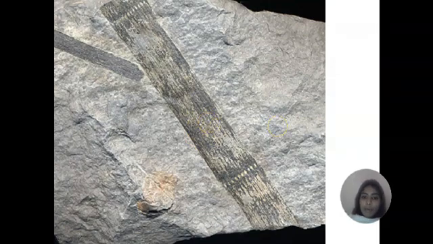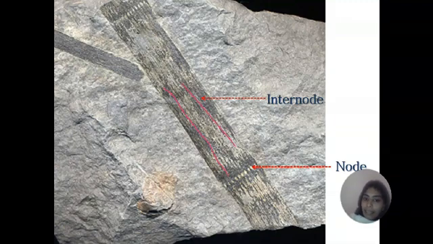Let's look into the morphology of the Calamites stem. The Calamites stem is divided into nodes and internodes like that of Equisetum, and the internodal region also has ridges like this. However, different from Equisetum, the ridges of the adjacent internodes were continuous.